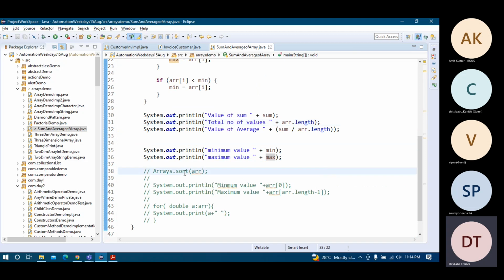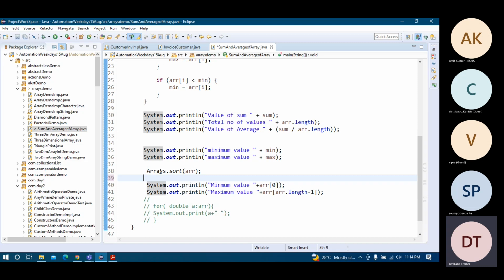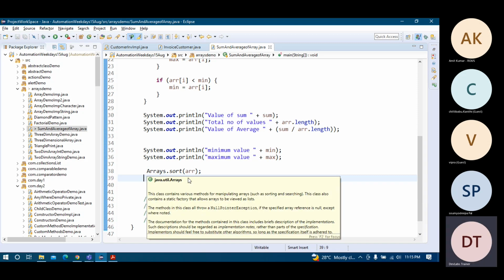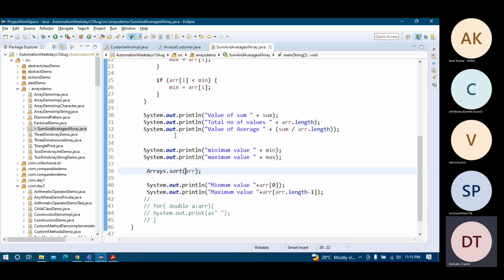But you can also sort the array first, and the minimum will automatically come at the 0th place and the maximum at the last place. You already know how to sort an array. Just remember the Arrays.sort method: you pass the array and it will sort it, and the first position will have the minimum value.